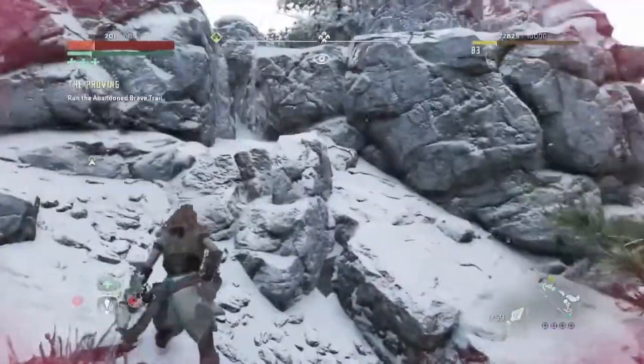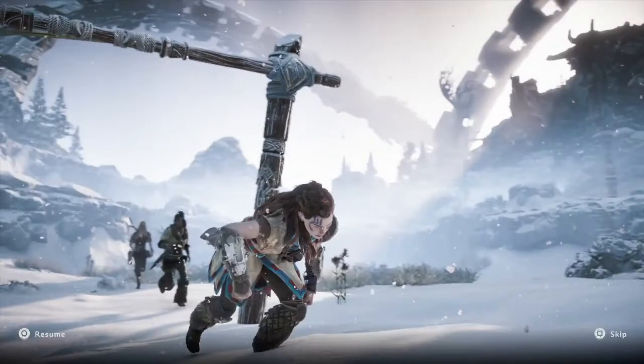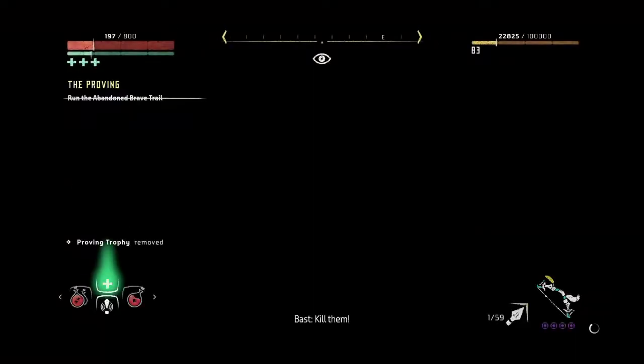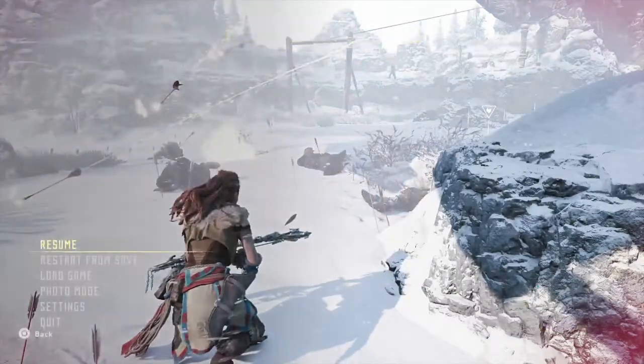So what you want to do is jump up here, and then immediately to the left. And that's going to start the proving here. Now the important thing is, even if you had used the shield weaver and were at full health, as soon as you start the proving, notice that your health is on 200, or only 1 bar of health. And it's always going to be like that when you do this skip.